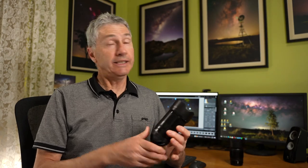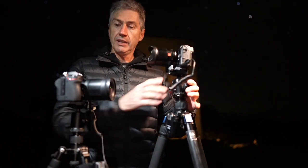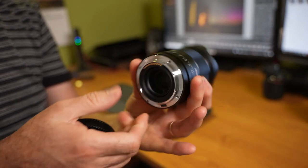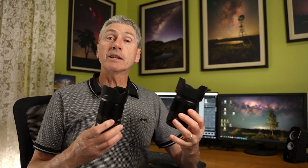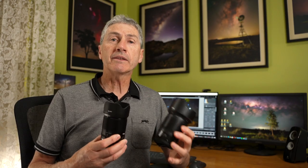Today I want to talk about this lens. It's a Viltrox 35mm F1.8 for the Nikon Z mount. Now, as you know, a little while ago, I tested out the Viltrox 24mm F1.8 lens for the Nikon Z system, and I compared it to the equivalent Nikon lens, and that did a pretty good job. And in this video, I'm going to compare this lens with the equivalent Nikon 35mm F1.8Z, which I've been using now for a few years with great results.